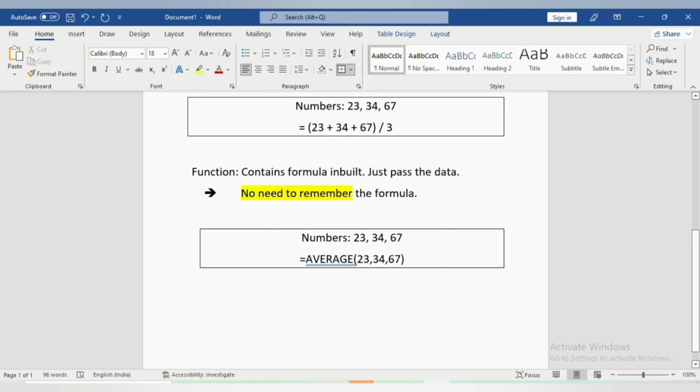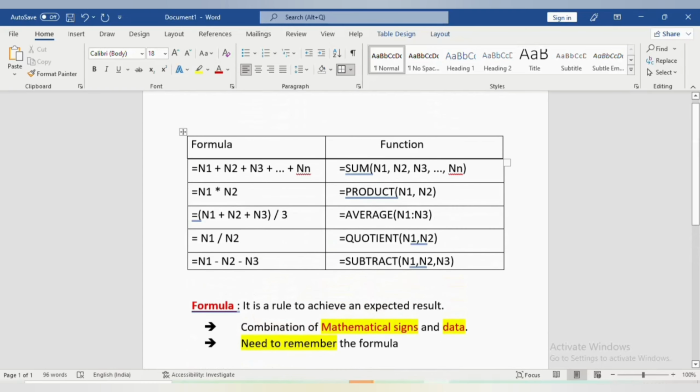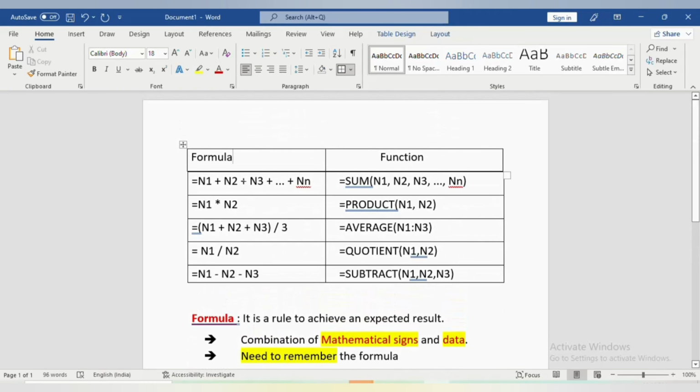You don't need to write the actual syntax style of the formula. You just need to pass the data for which you want to calculate the average. Inside the average function the formula is already there. It will insert all the data that you pass to this function, calculate, and generate the result for you. I think you got the difference between the formula and the function.